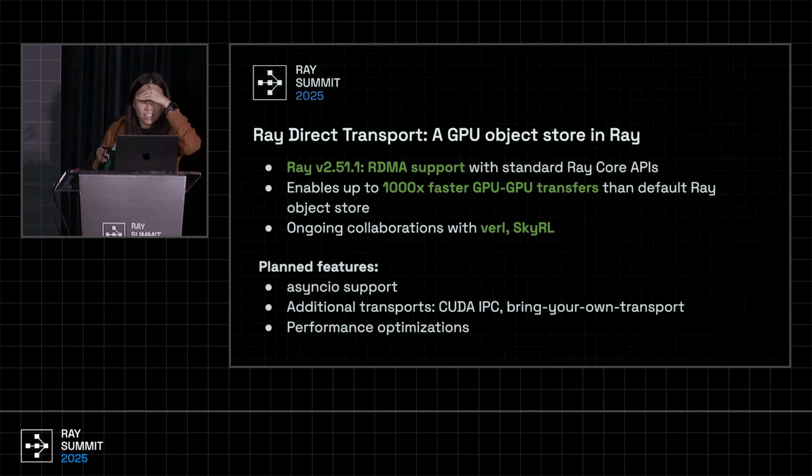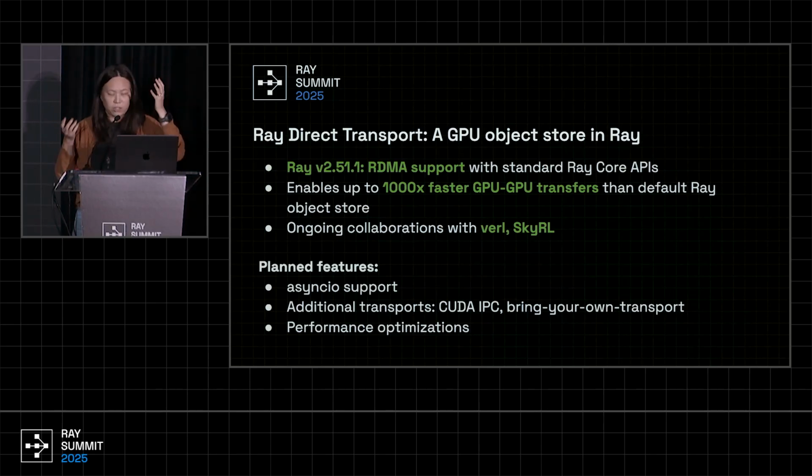So you would use RDMA if you're on two different nodes, but if you're on the same node, you would want to use NCCL instead. How would you switch between them? I would want to use NCCL in one node. How would you do that with the Ray transport? Yeah. The question, I'll just repeat into the mic, is basically that you have all these different placement options. Sometimes you want to use RDMA, maybe sometimes you want to use NCCL.